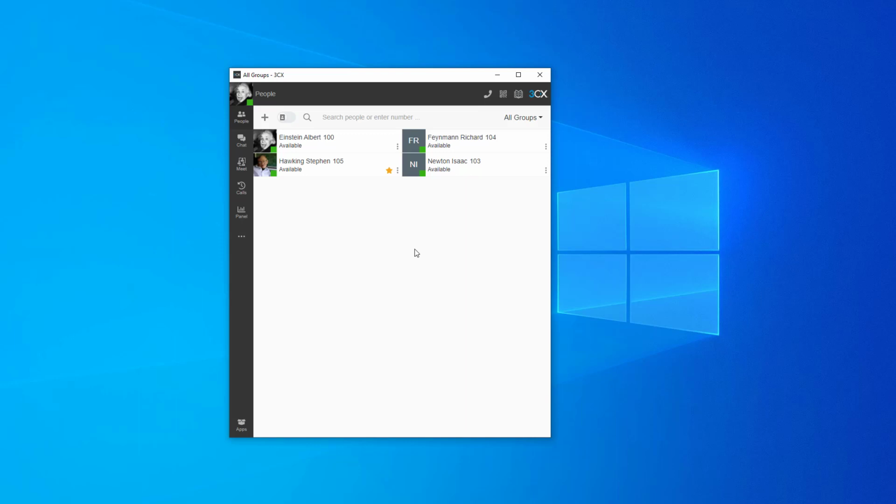The availability status is important to understand and use properly. It says how your line handles calls and tells other people in your company where you are. You don't want calls going to the wrong place or people thinking you're in their office when you're not. There are 5 statuses that will fall into 3 categories: I'm available, I'm not at my desk, and I'm not at work. Let's look at how to configure these.